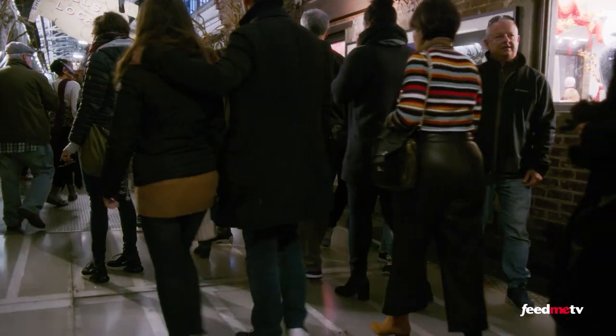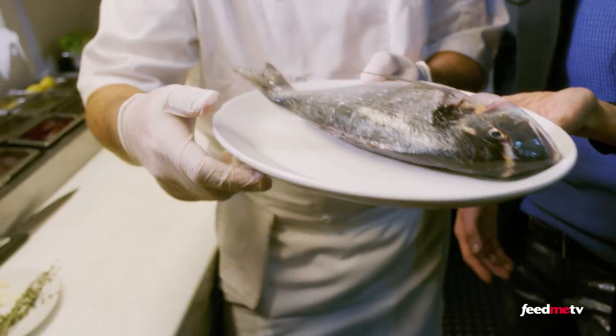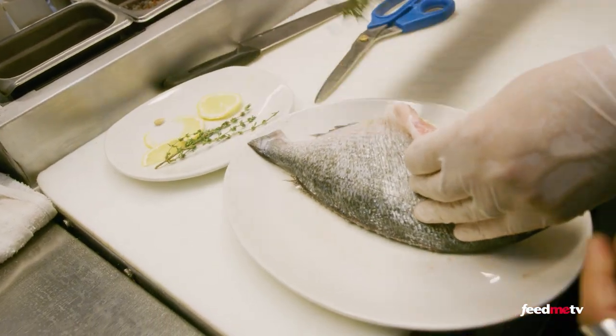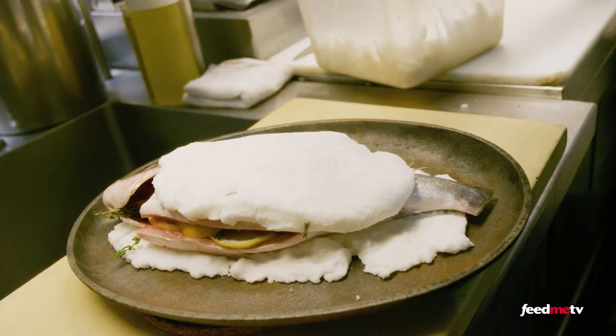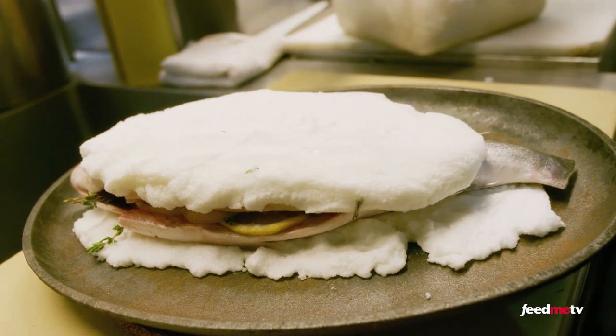Chelsea Market is always bustling — every week there's something new, with pop-ups all over the place. It's great to work here, and great to eat a lot of seafood, which we're going to do today. This is a fish called Dorad, actually from Greece. We're going to do a traditional, old-school method of cooking the fish whole in a salt crust. We have some salt that's been mixed with whipped egg whites — we cover the whole thing and let the fish steam and cook from the inside out, keeping it super moist. It's actually incredibly deceptively simple — if you have a whisk, salt, and egg whites, you can do it.